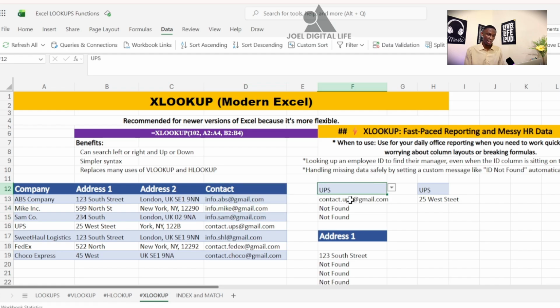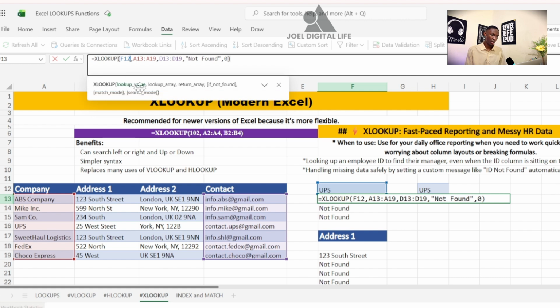As you can see here, I already have my example, whereby I just started with my equal sign, and my lookup value was this company name, right? Then the second is my lookup area, the entire column where my lookup value is located.